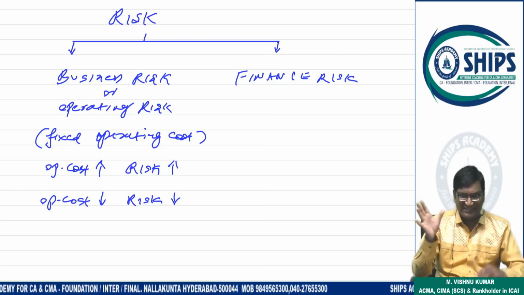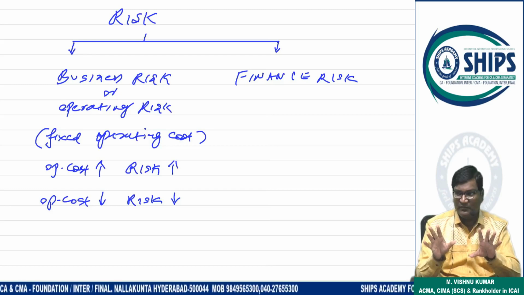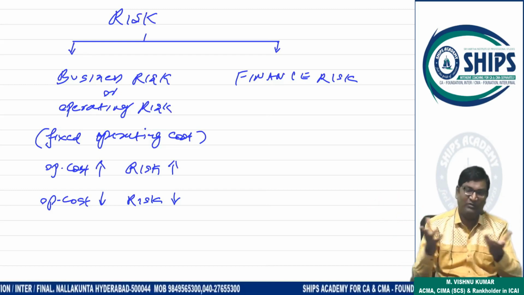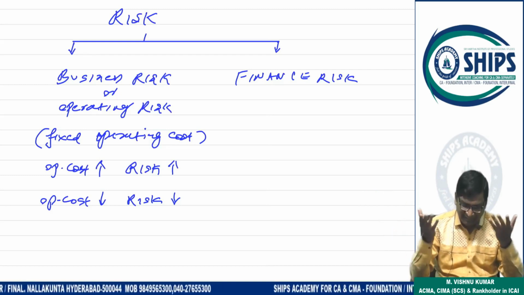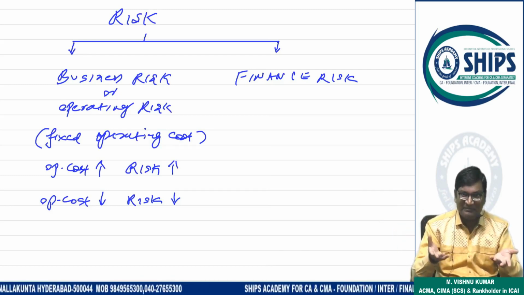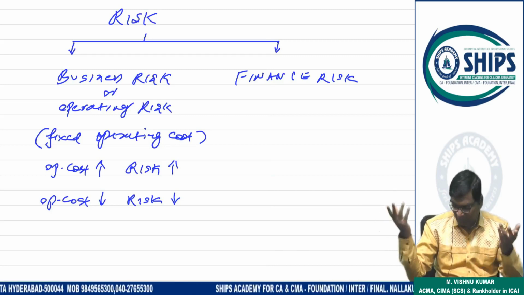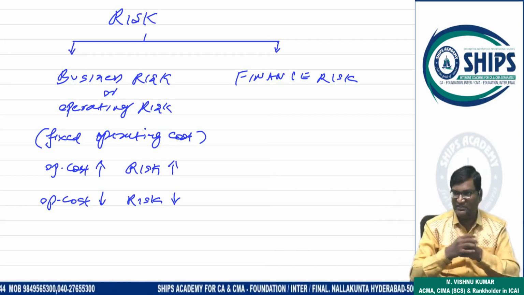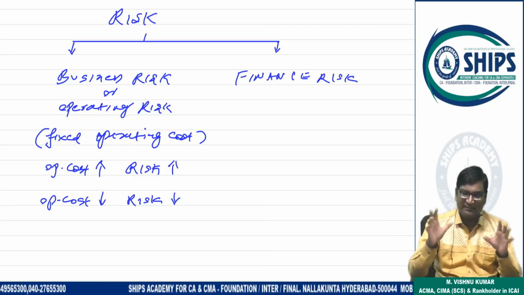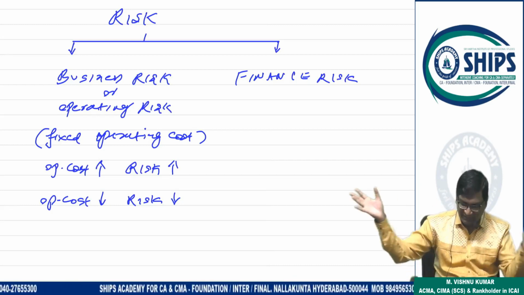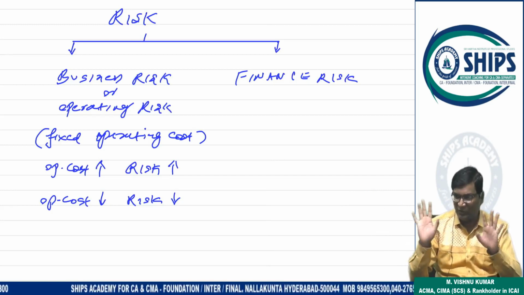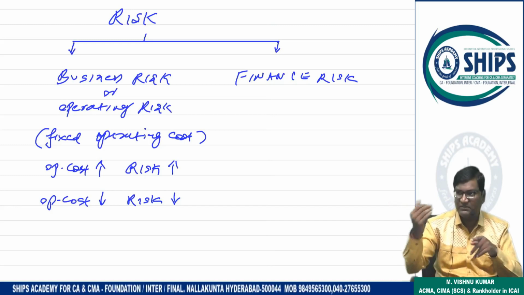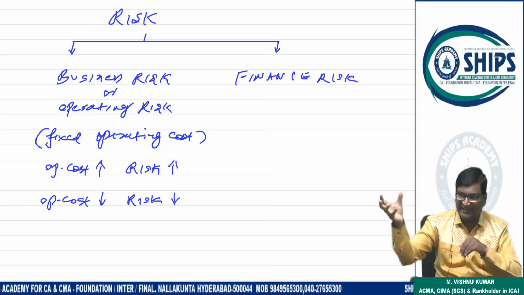So suppose this is the situation. Now we want to take one extra room. Is my decision correct or wrong? Wrong. In this classroom itself all students are not coming. The capacity here is 60-70 students, and 50 come at maximum. If I want to take a hall for 100 extra students, is my decision wrong or correct? Wrong. Unnecessarily I am increasing my fixed cost by taking extra premises.